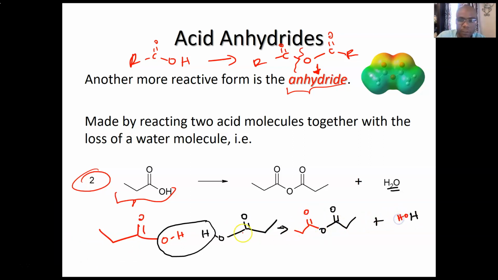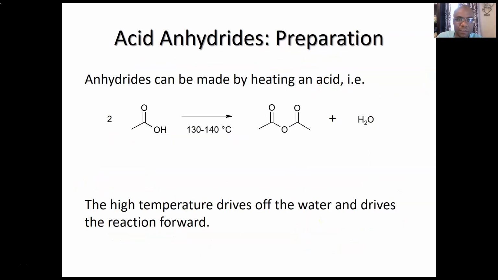Okay, yep. So this part clicks to the rest of the black part. You get your anhydride. Notice that this whole group is an R group. This whole group is an R group. That's why anhydrides will have R groups on both sides with a carbonyl separated by an oxygen. So water is lost. Again, I've given you the shortcut so you don't stress yourself on the mechanism. That's not the main target for this class.